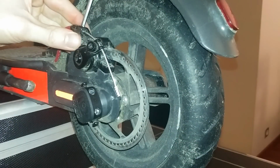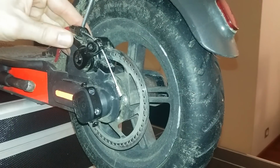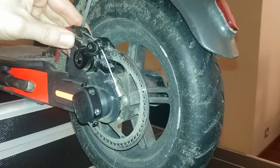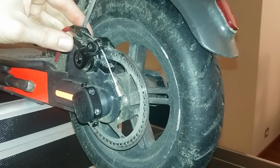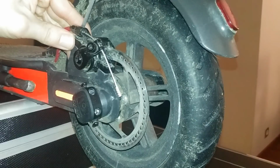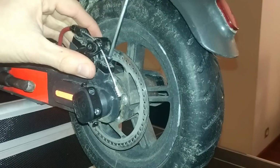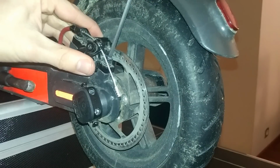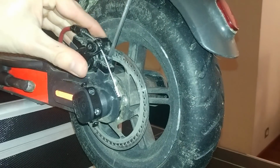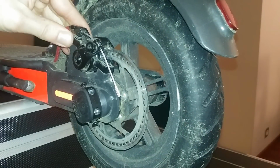You should not get too much looseness, so I'm tightening a bit. I want it to move, but not really free. I want to be able to adjust very slowly. Okay, now it is just slightly moving. You see, it's moving, but not too much.